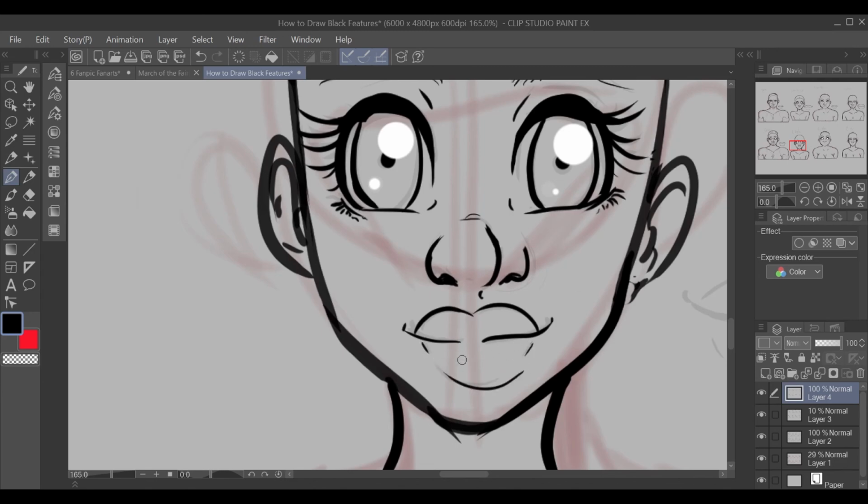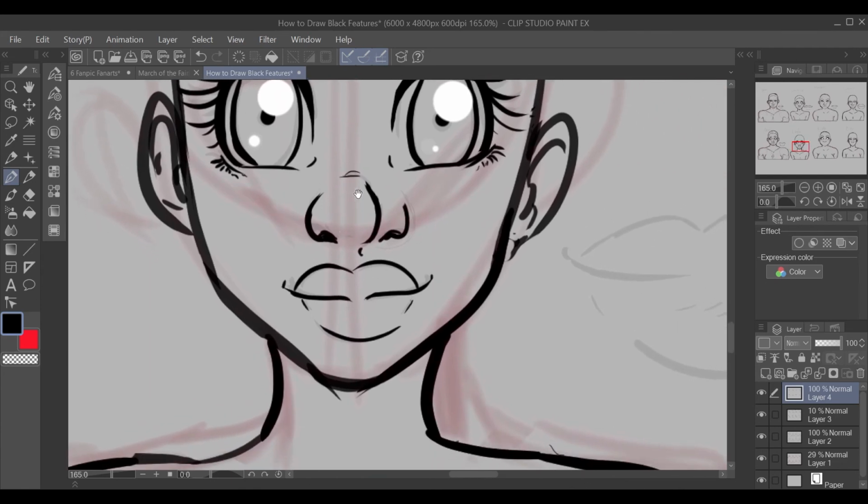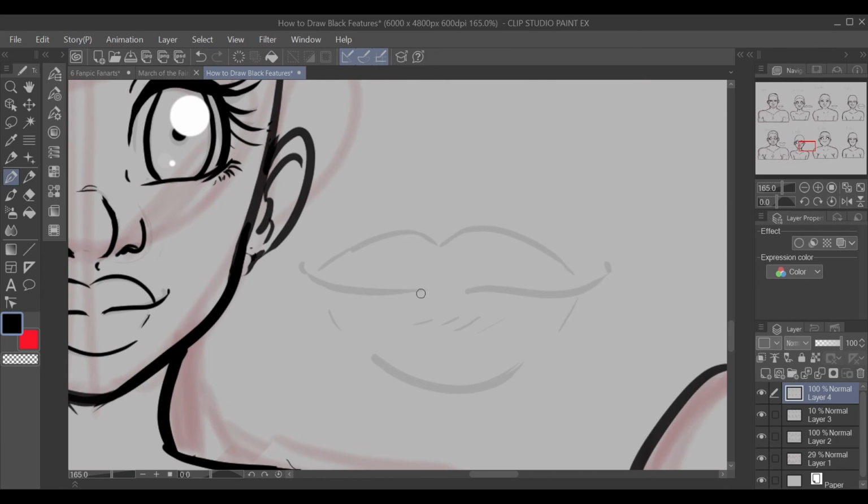Try to do that. Yeah, kind of like that. Ta-da! It's a little uneven. But this is what it looks like over here. Swish, flick. Here.